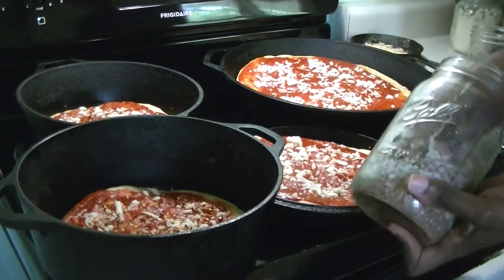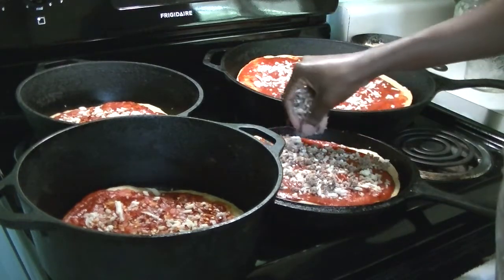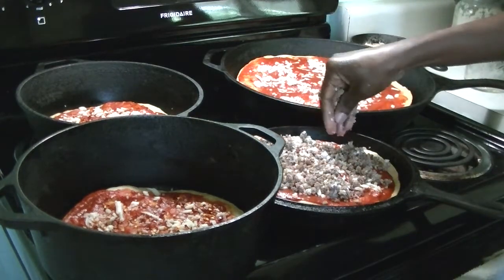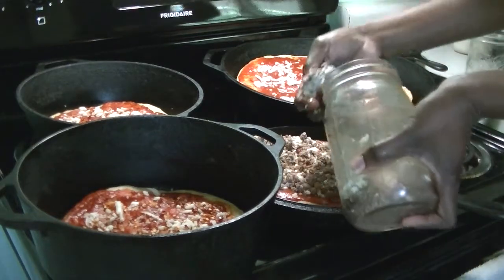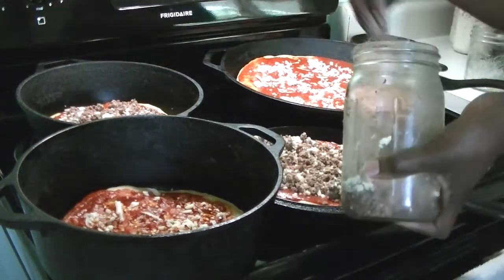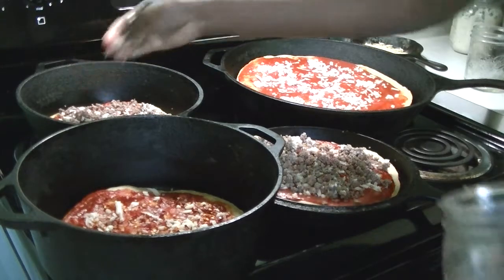Sometimes I will purchase hot dogs and I will slice them in pieces, and I will use the ground beef and add hot dog to it. They like it. From time to time I add hot dog to the pizza, they like it. But I'm not doing that today. I think last week I did that. And you can just add any meat you have on hand. If you have chicken, you can chop it up. If you have ground meat, pork or beef, you can use it.